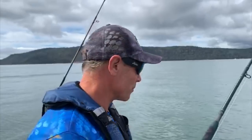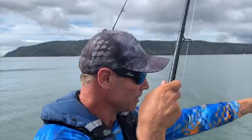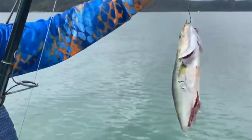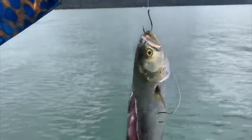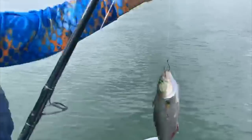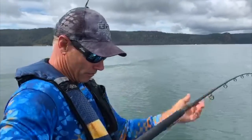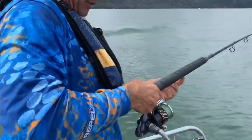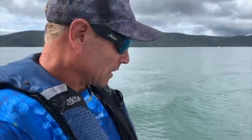I'm fishing the Hawkesbury River at the moment and it's an incredible system. Big mulloway take big baits — look at that huge big tailor on three Gamakatsus, 50 pound fluorocarbon. I've got an 80 pound braided Stella here, a nice little 8,000 saltwater Stella, and these are the sort of baits that really fire up the big Jew.